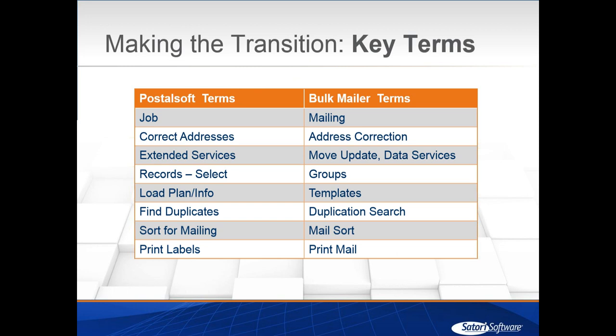Now, before Randy gets into the training, I just want to discuss some of the differences in the Postalsoft desktop products and bulk mailer. Now, bulk mailer and the Postalsoft desktop products accomplish the same common goals, and that's produce pre-sort mailings for maximum discounts. How these products are designed and the terminology do vary slightly, but the end results are the same. For example, a job in Postalsoft is referred to as a mailing in bulk mailer. So here on the screen right now is just a side-by-side comparison of some of the common tasks and how they relate to each other between the two products. I'm not going to go through all of these in detail, but you can see at a quick glance that it's pretty intuitive.